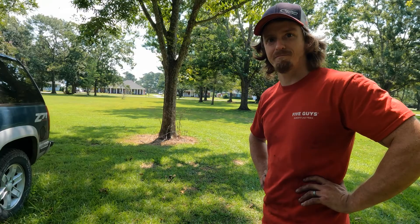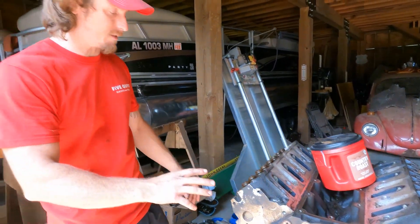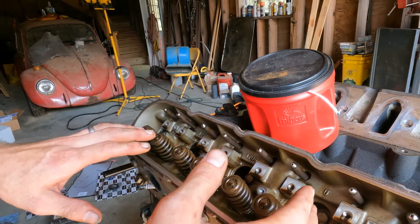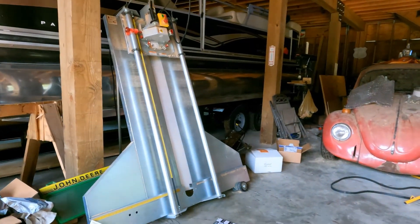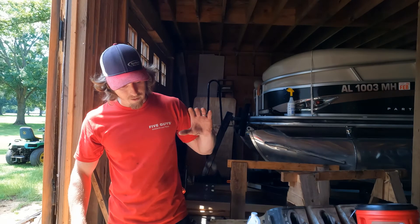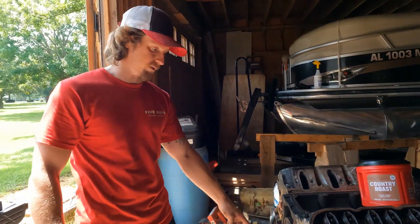This is the engine we were talking about — it's an '05 Gen 3 5.3. It's got the better rods and stuff in it. I've already got the rockers off on this side. Looks like one, two, three push rods that weren't rotating — but I've got a good set that came off the engine out of the Yukon. We're going to pull these out, pull the head off. By end of day we'll have heads off, do the lifters, pull the cam, and put the Sloppy Stage 2 in.